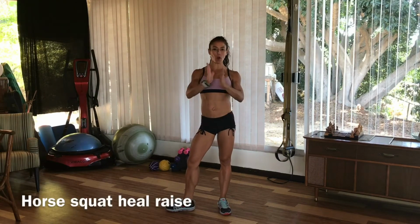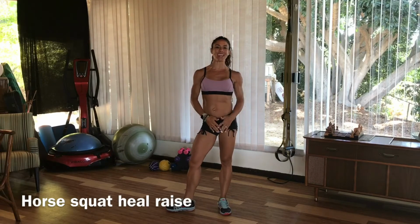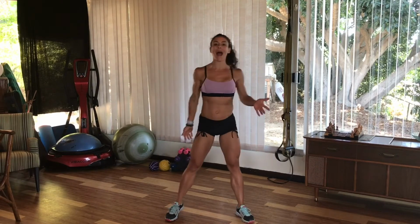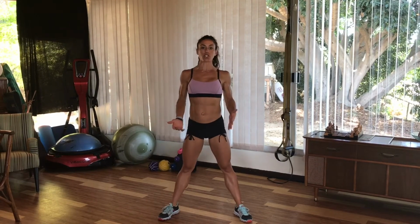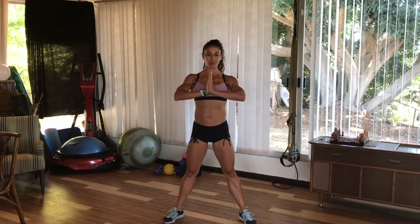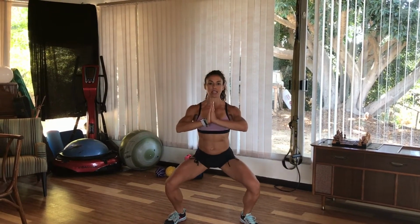Today we are doing a horse squat with a heel raise. So if you're a yogi, you might be familiar with a horse squat. What you're gonna do is take a nice wide stance. So starting here, hands are at your heart center, prayer position. Take it down into that low squat.